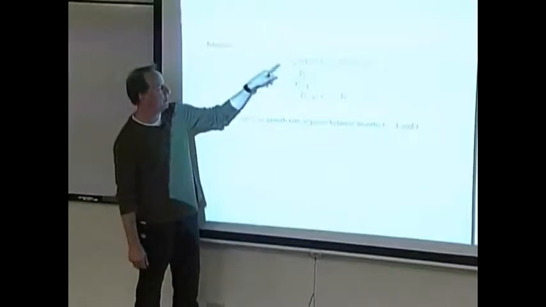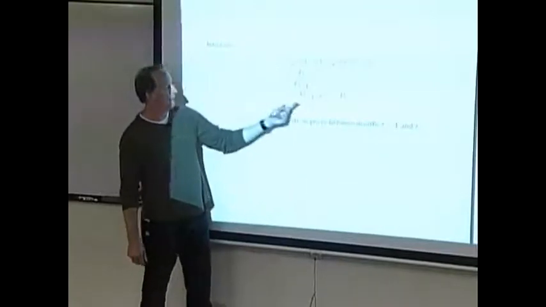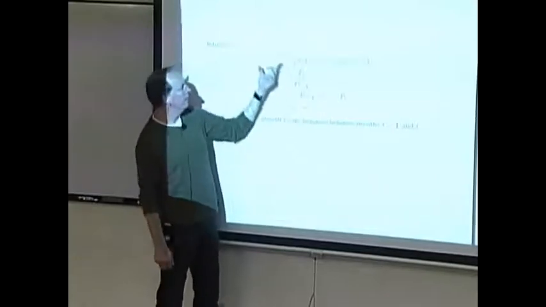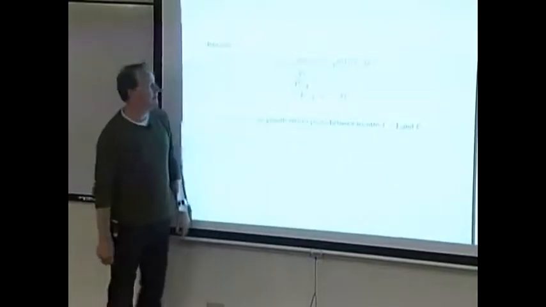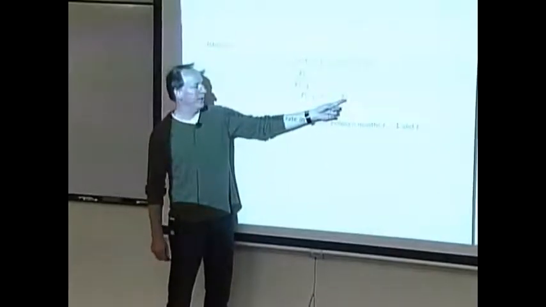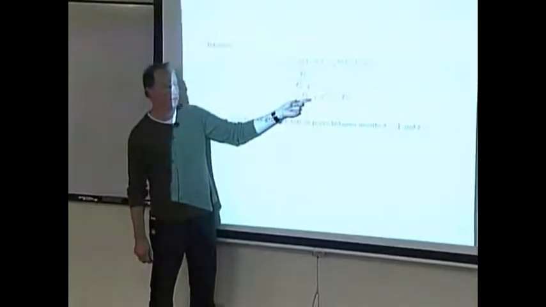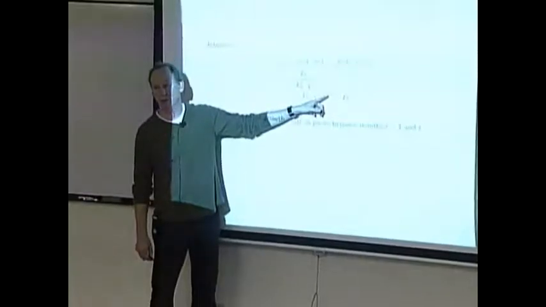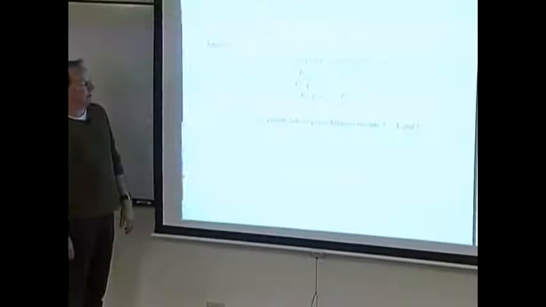Now, we can multiply both sides by P_t minus 1, so we get P_t minus 1 times e to the r_t is equal to P_t. So the price at time t is the price at t minus 1 grown at the continuously compounded growth rate in prices between t minus 1 and t, where the continuously compounded growth rate is little r_t. Okay, so that's the interpretation of little r_t.